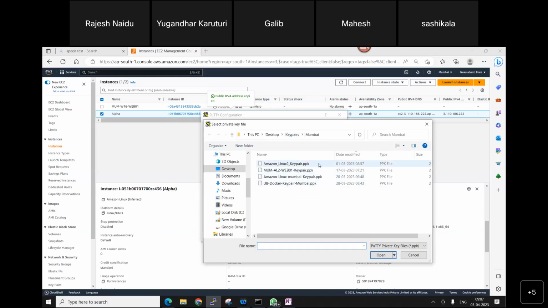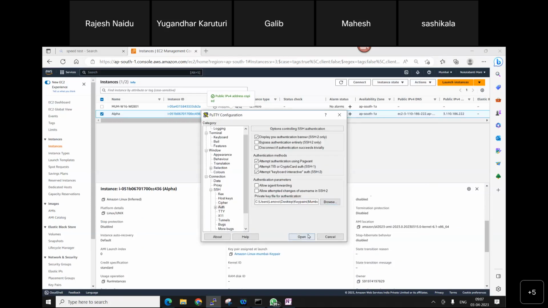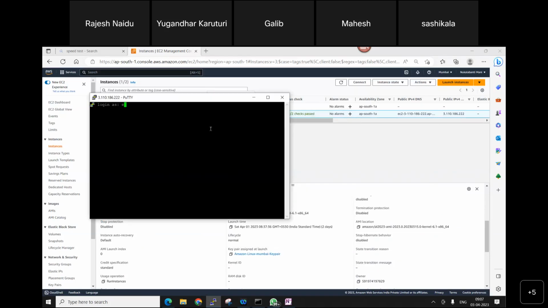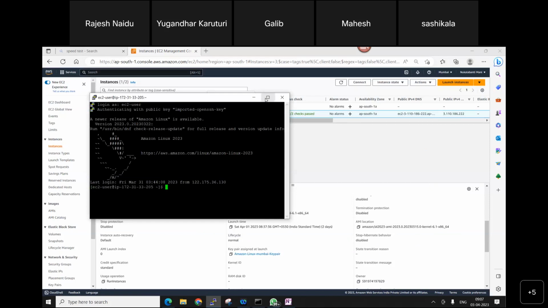So Amazon Linux Mumbai key pair. So EC2-user successfully connected.